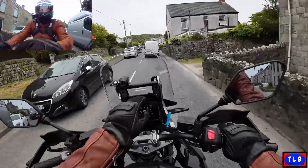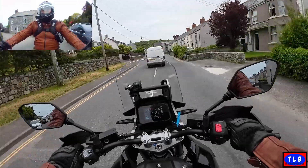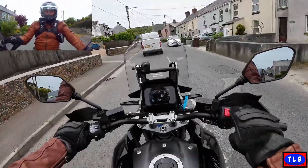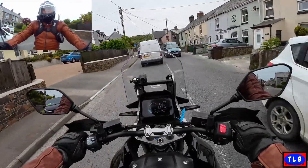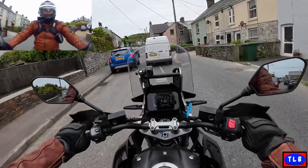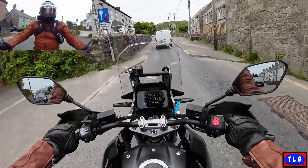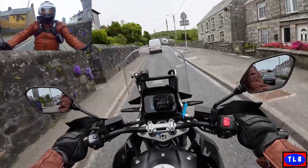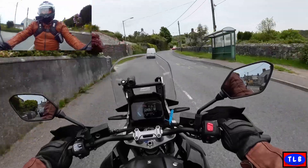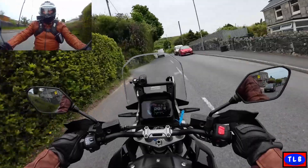This bar across the front is absolutely superb for mounting your sat-nav too, so you don't have to buy any extra kit — just U-bracket your sat-nav. There's a socket on the left — whether it's a cigarette lighter or a USB I'm not quite sure — but charging up your phone is dead simple. These Suzukis are sorted, aren't they? I always think the build quality is quite good on Suzukis; the fit and finish is always decent. I do like them.